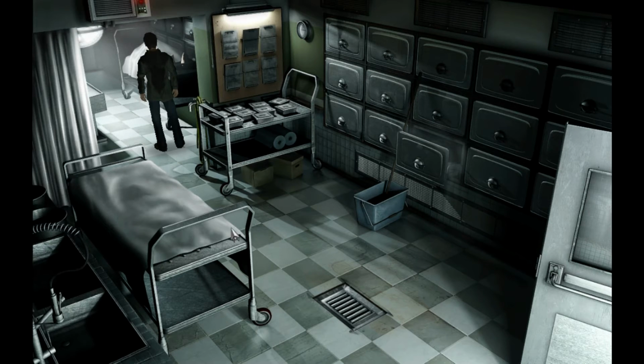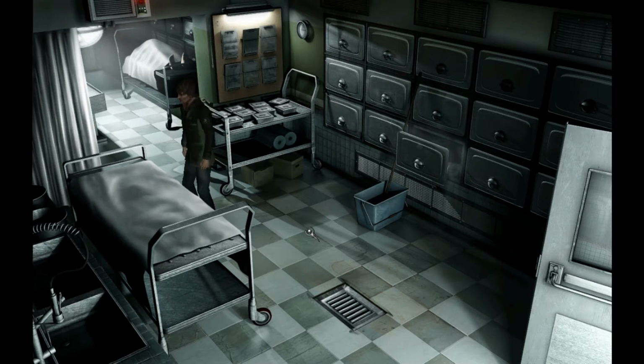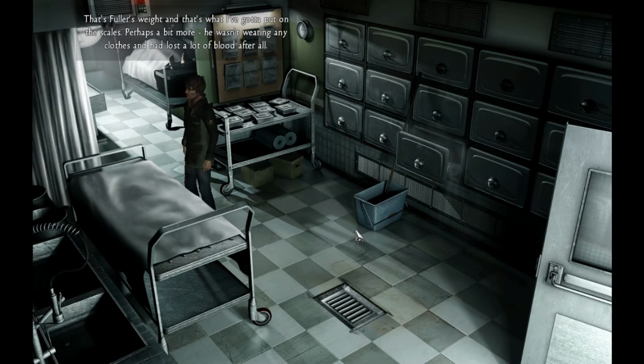Alright. Now we weigh this stretcher. The buyer weighs about 53 pounds. 348 for Fuller, that's with the pretty heavy buyer, minus 53 for the buyer makes 295 pounds. That's Fuller's weight, and that's what I gotta put on the scales. Perhaps a bit more. He wasn't wearing any clothes and had lost a lot of blood after all. I weigh nearly 198 pounds with clothes on, so I just need around another 99 pounds on the scale with me. I'm sure I can find something in the basement.